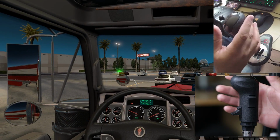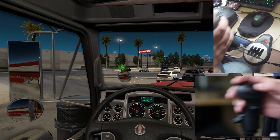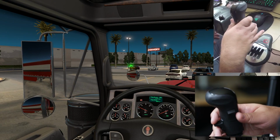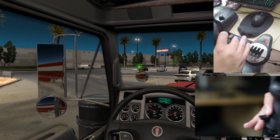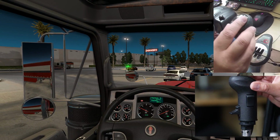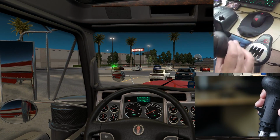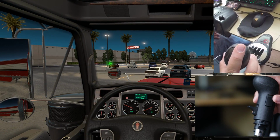So with the 13-speed, we have reverse low. And if you click this, it goes to reverse high, but you have to actually pull it out. It doesn't automatically do it because it's a range split. So there we go. Once again, this is your range splitter, and this is your low and high gear. So we have low, 1, 2, 3, and 4. Then we're going to click this up and make sure that's down, and we're going to go to 5 low, 5 high. Put that back down for 6 low, 6 high, 7 low, 7 high, 8 low, and 8 high.